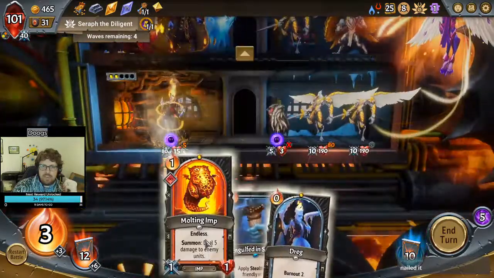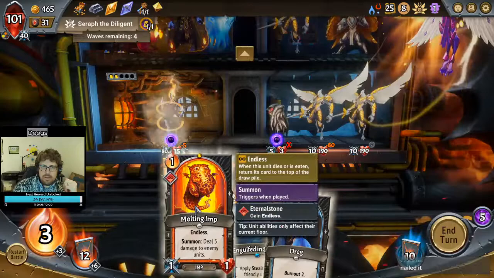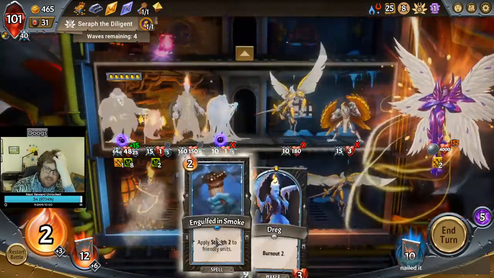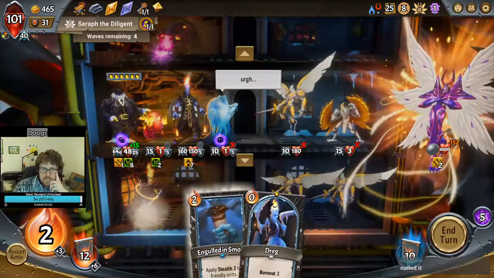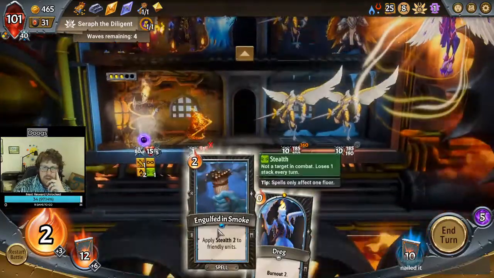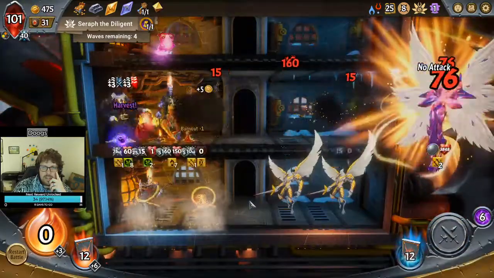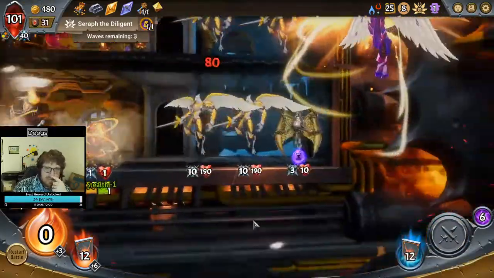I mean, I guess we played this imp to get more damage onto this guy. And now I think we're good. We could stealth here. This seems okay. We want to be able to bring back the Remnant Host again.